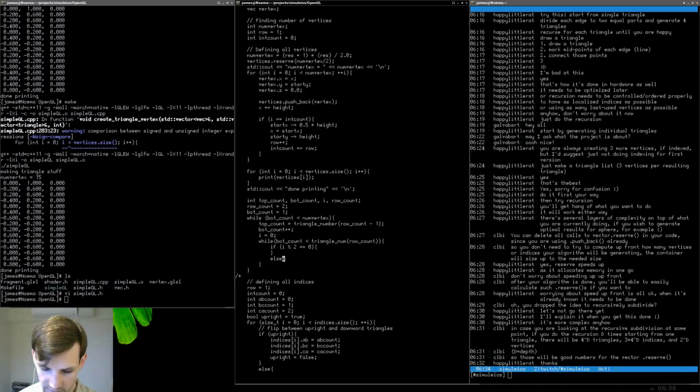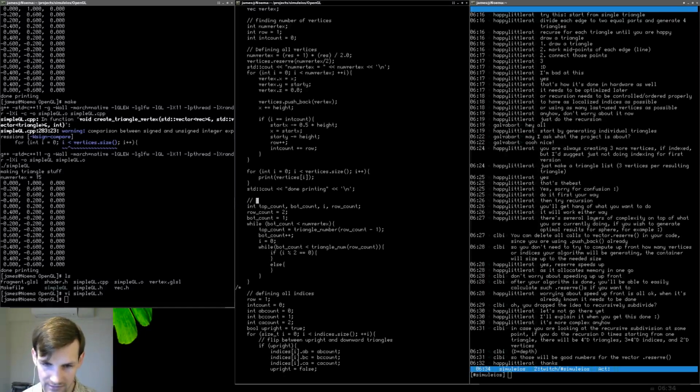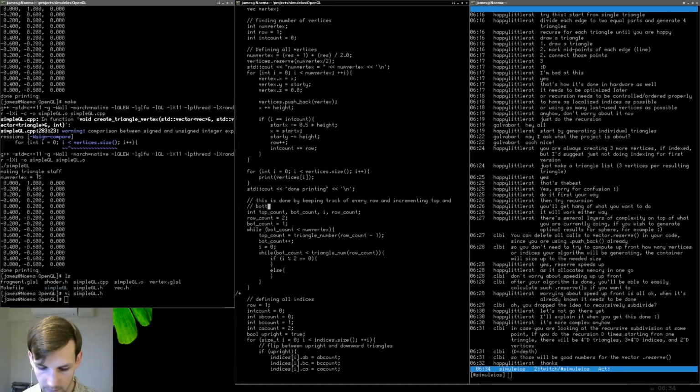Okay, and let me write in some comments here while we are thinking about it. I think we should be able to get this done pretty easily in, like, I don't know, the next 10 minutes. So let me write some quick comments. This is done by keeping track of every row and incrementing the top and bottom counts.